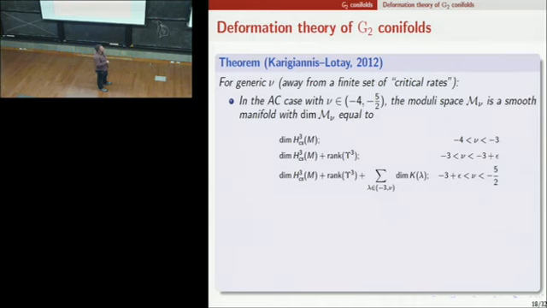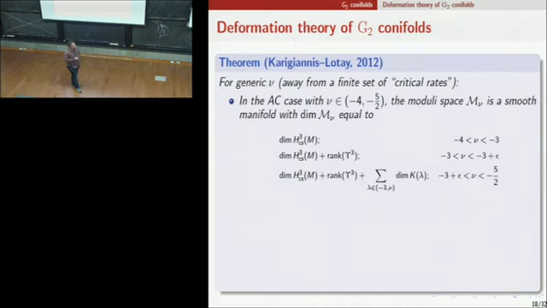So if you're between -4 and -3, it's just topological. It's the dimension of the compactly supported third cohomology. And then as you cross -3, which turns out to be one of these critical rates that you have to avoid, and you stay away from the next critical rate, so epsilon is some small positive number that we can define precisely, then you add this extra topological bit. And then if you want to keep moving up to -5/2, you add these analytic deformations. Remember, here there's only one end. So this is the space of closed and co-closed 3-forms on the asymptotic cone, which are homogeneous of order lambda. Turns out, so far, we can't go higher than -5/2 because of some use of integration by parts.